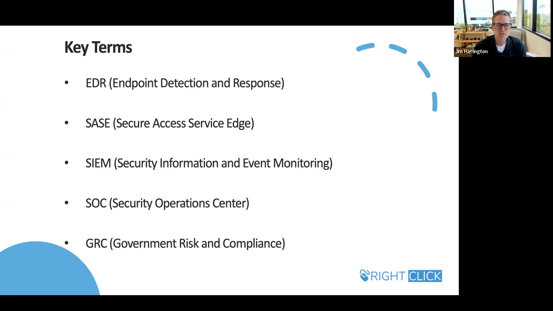It'll also have information about other things on your network, like what's going on with the network switches or the firewall or your server. And what the SIM allows us to do is correlation. So we can see there's not an absolute signature of some type of intrusion, but something unusual is happening. We see lots of high traffic through an area, and at the same time, someone's signing into a computer they never signed into before. That information would go into a SIM and it would flag, it would pop up. And that leads to the next area, which is the SOC, the Security Operations Center. A SOC is essentially a group of staff that are monitoring your SIM database.